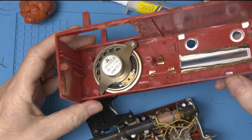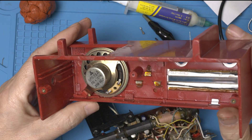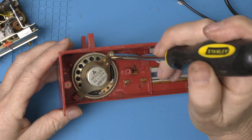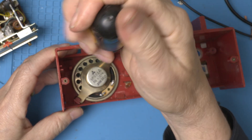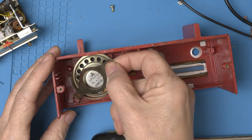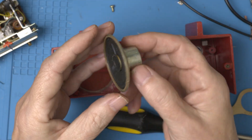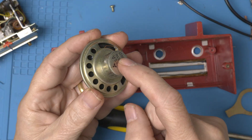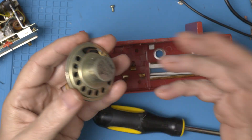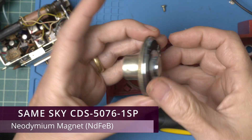Now, if you've been watching the channel for a while you know I'm a sucker for changing out these old speakers. This looks very straightforward, so let's do it. Speakers degrade over time just like the capacitors — the magnet's not the same as it was in '64 and the paper isn't the same. Speaker tech has improved a lot in 60 years; they just sound a lot better. New one's a perfect fit.